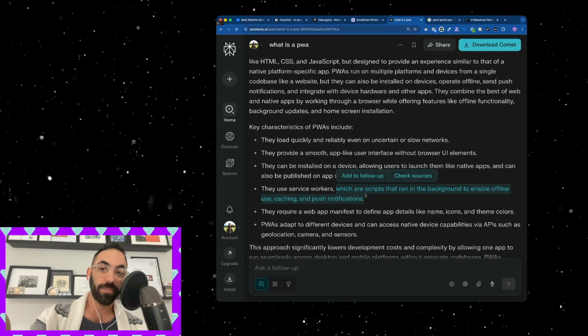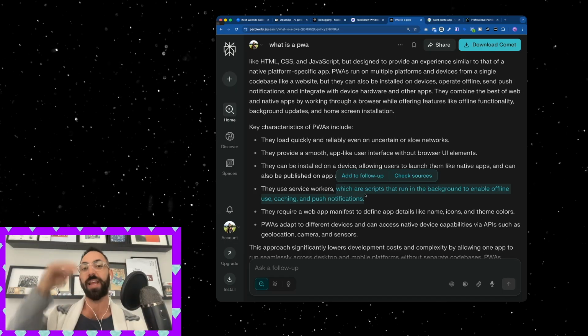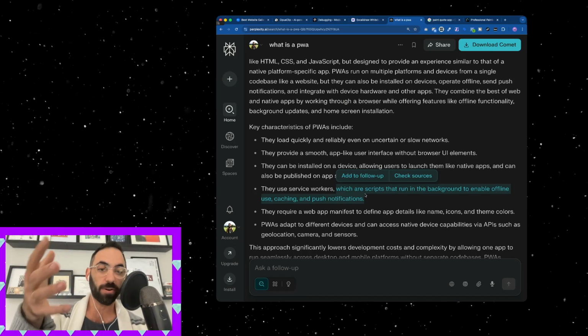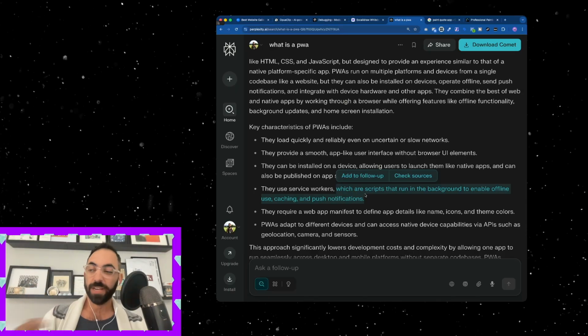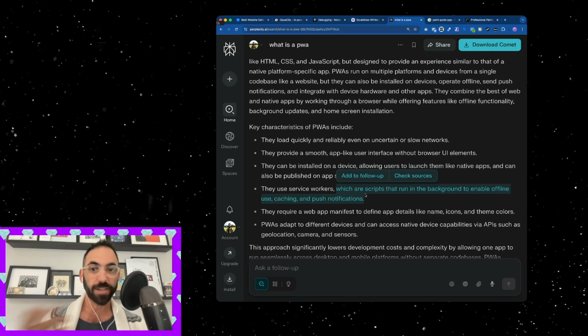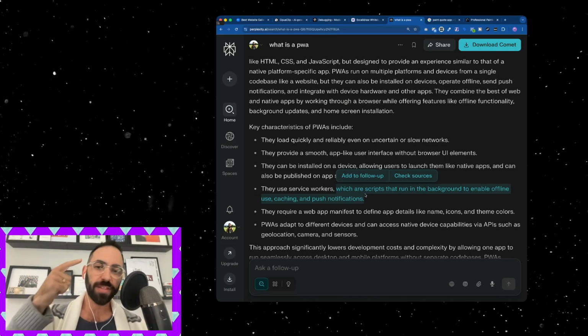So you can use push notifications. You can get people to open your app. You send them reminders, that kind of stuff. And that is huge for retention, right? When you get a notification on your Instagram or on your YouTube, chances are you're going to push it, because they're sending it to you because they know you're going to click it and open it. And that retention, that's where the value of the app comes into play.